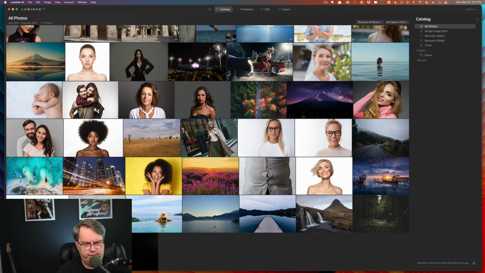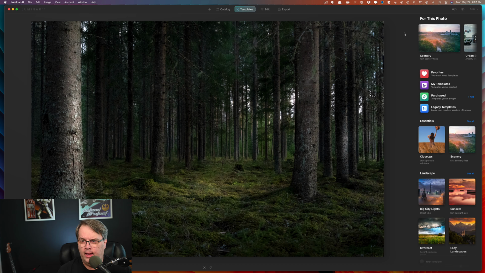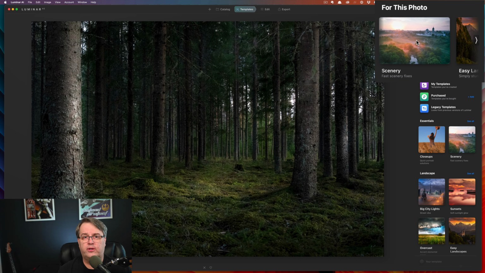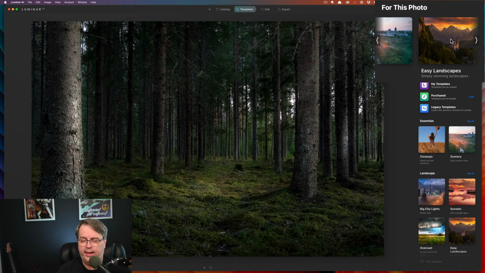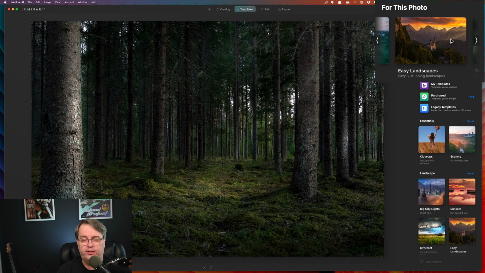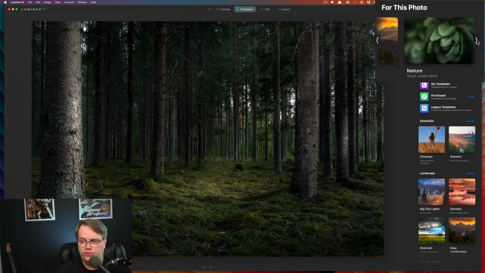Okay, I'm going to start off with something like this as a landscape photo, and we're going to go into templates. And the first thing it does is you can see that it's thinking up here when this is kind of flashing back and forth, and then it selects for this photo. And as you change the photos, it's going to scan your photograph, and it's going to look and see what it suggests. This has been here for a while. The last update, Luminar AI Update 2, added these nice little arrows, which I think is a good thing. And it kind of makes it easy if you don't have a scroll touchpad or trackpad, and you just had a mouse that didn't scroll sideways, then you can just go ahead and scroll over this way.